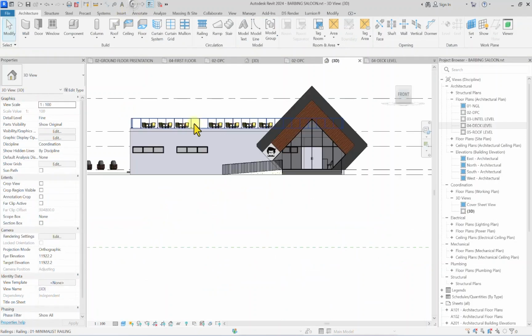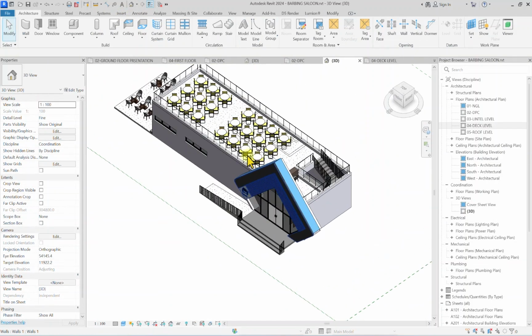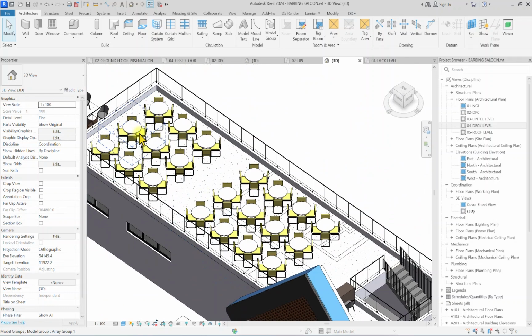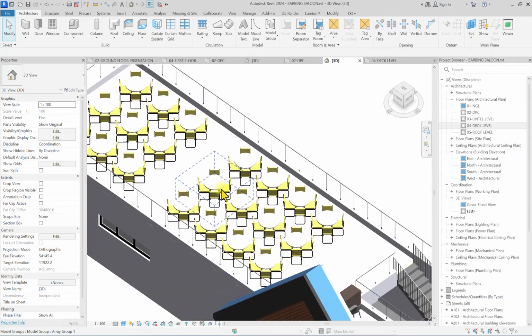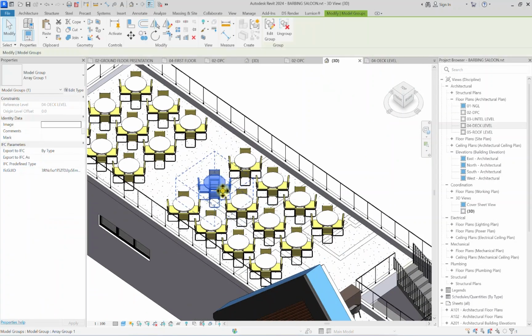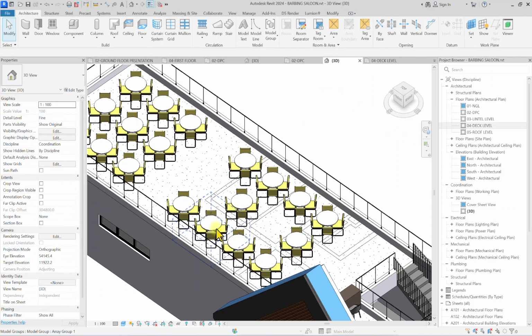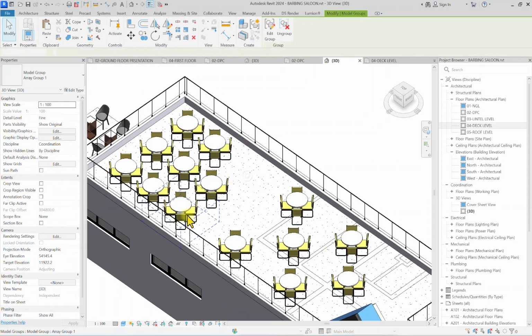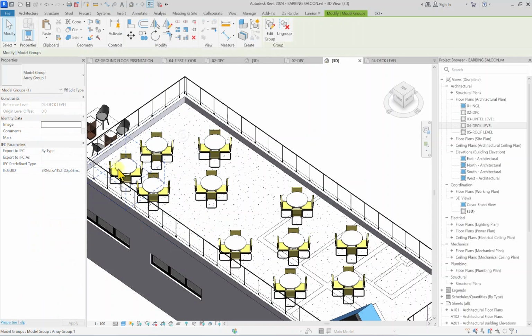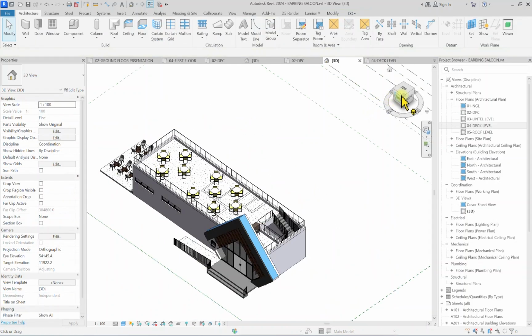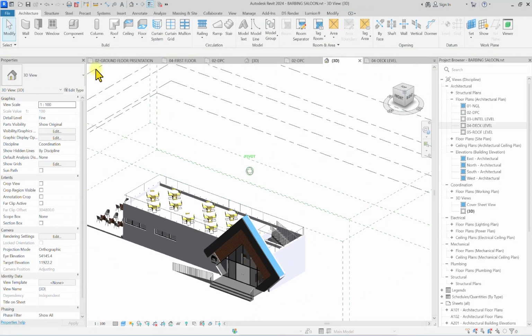Then if I go to 3D view, we are going to see what it's looking like here. Okay, to be honest, it's looking tight, but okay, let me see what I can do. Let me delete this here, delete this here, delete here, delete here. Okay, Ctrl Z, delete here, delete this. Okay, so I think it's more spaciously placed like this. Okay, so this is fine.